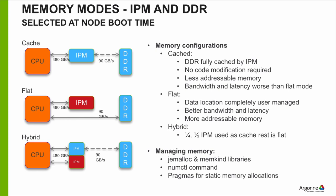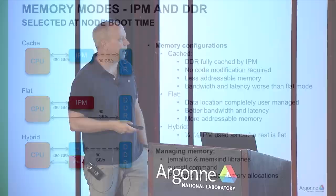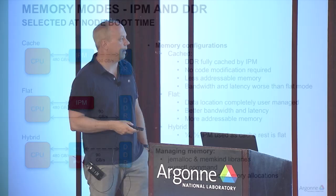Intel implemented a couple of ways to use that fast close memory. One is cache mode: the MCDRAM acts as a last-level cache. When you submit to Theta's queue, you'll often see people running in cache mode or flat mode. In cache mode, the system takes care of it — when the CPU makes a memory request, it first checks the MCDRAM; if it's there, great, otherwise it goes out to DDR. In flat mode, you have two memory spaces and must allocate data specifically in MCDRAM or DDR using jemalloc or memkind libraries. You can also use numactl on the command line to set the default, or use pragmas. For the indecisive, there's a hybrid mode that takes a little of both.